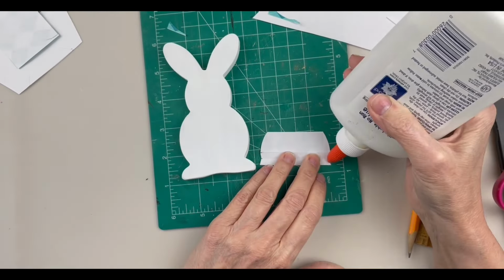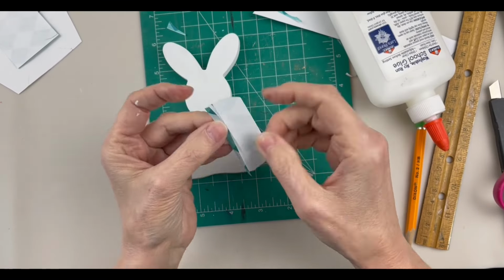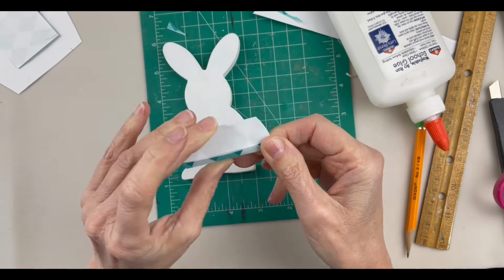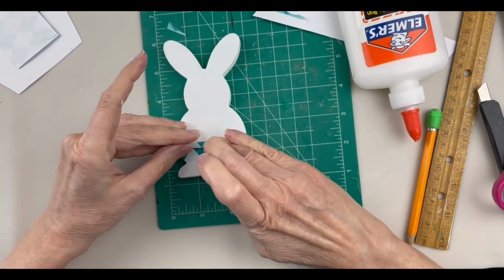For the back, I glued the fold before I glued the pants onto the bunny. I pushed the middle down a little bit to try to make it look like they were baggy.